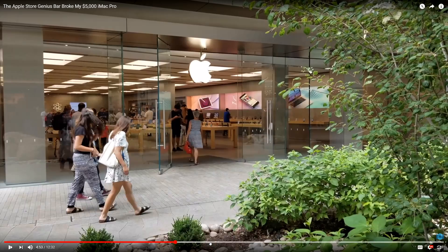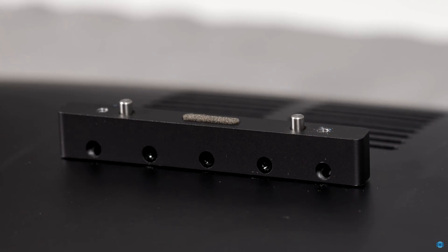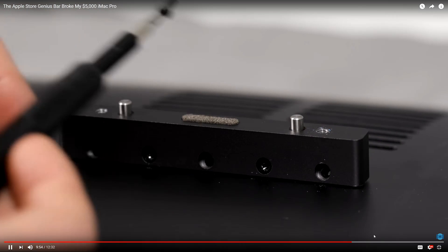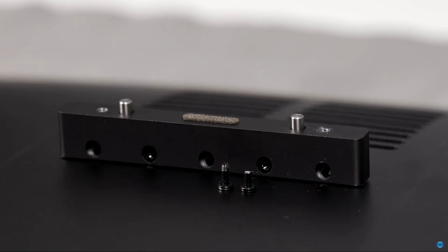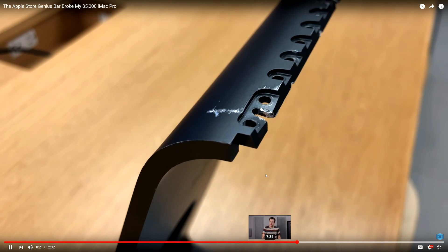I live near several Apple stores so I figured it's not that big of a deal. I went to one of the stores and let's see if I can fast forward to the picture of the screws — okay, we've got two out successfully. This is the money shot right here. No way — are you kidding me? Look at that. That's your $80 mount. Look at that. What do you think those screws are made of? The way it broke off, it looks like it's made out of pot metal. That's broken. And look at what they did to his actual unit.